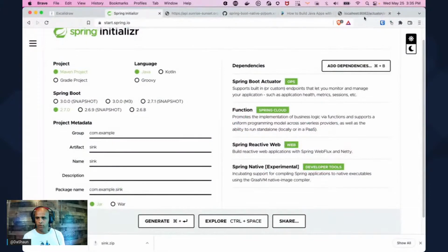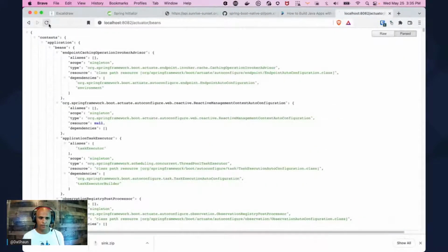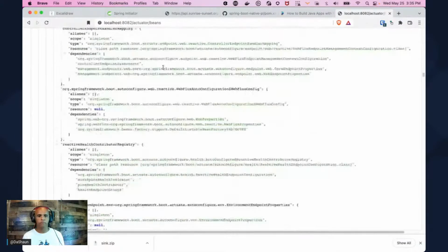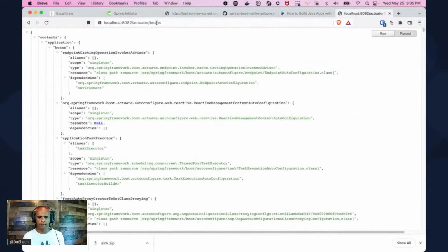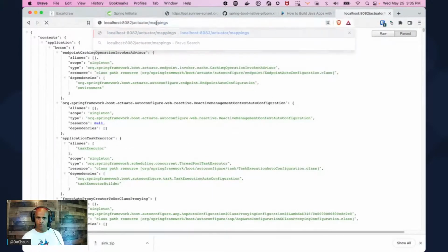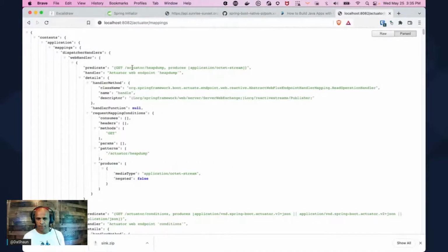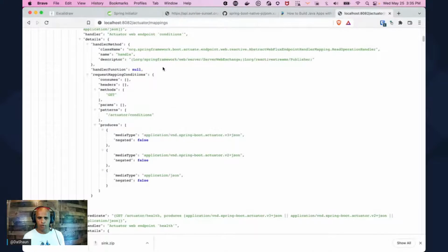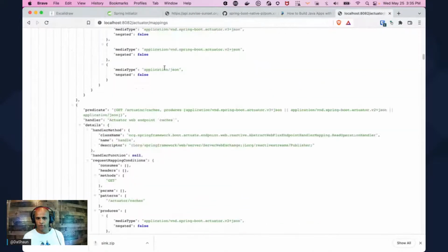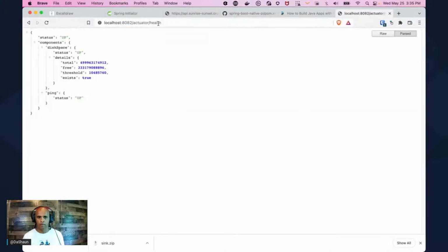We're going to go back here. We're going to look at those actuator endpoints, and we're going to say, hey, I've got some stuff there still. Again, a big long list of a bunch of beans that it has created. And also the other one I like to look at, all the endpoints for heap dump, logging, your health, right? Hey, I turned those things on. Yes, ping, everything works. This is excellent.